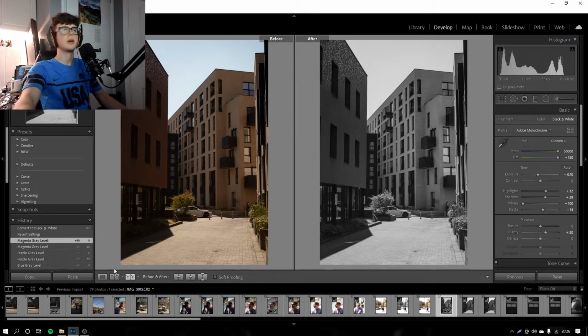Here you go. So here everyone is the before and after of the photo. Before here, after here. For some reason I'm really liking these photos in black and white, apart from this one I edited of George back here. I really like these photos in black and white. Don't know why. But this is typically how I'd edit a photo like this.